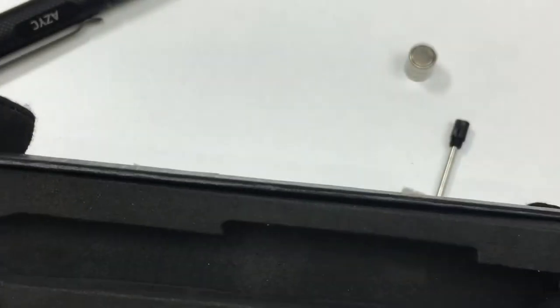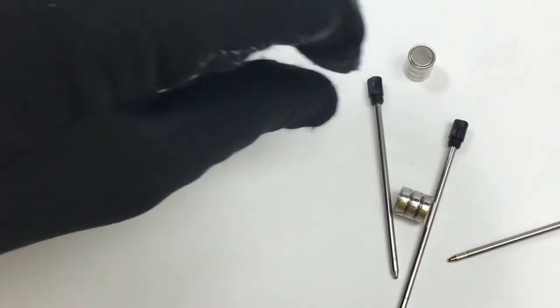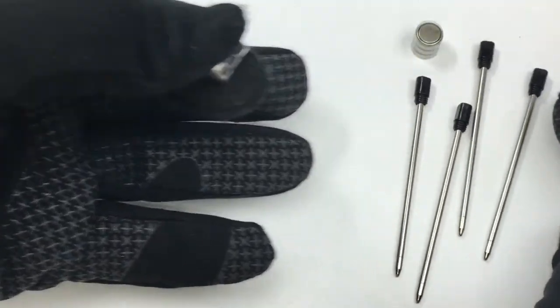So that's everything inside the box. It comes with three pens. This looks like the actual ink for the pen. And batteries, they look like they're stuck together. I think they're glued. I don't know, they're not coming apart.